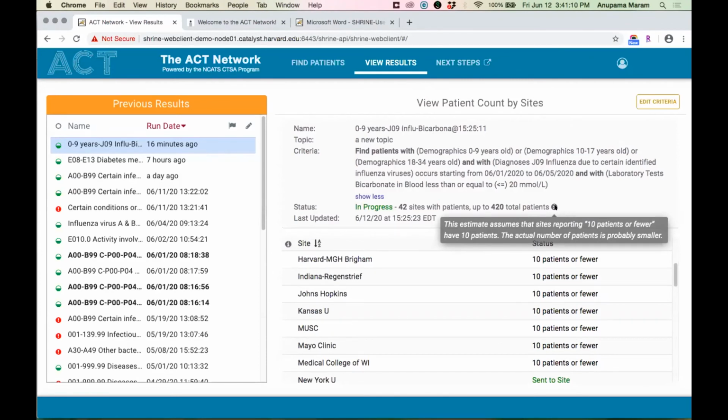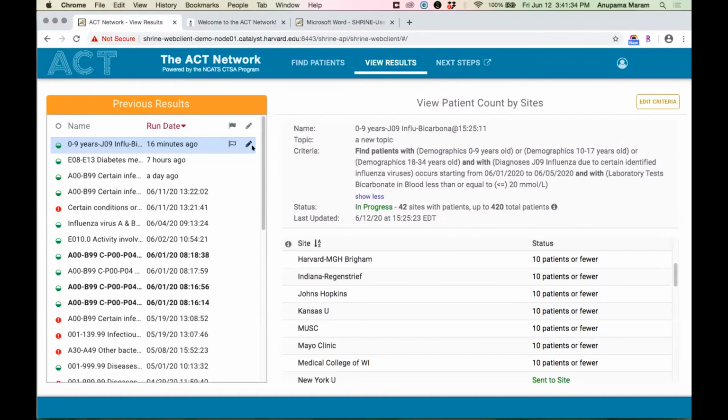So both will be supported, and they use some of the same infrastructure on the back end. This is not a completely separate install of Shrine that you need to do in addition to I2B2 and your current Shrine install. So we're not increasing the footprint that's required locally significantly.